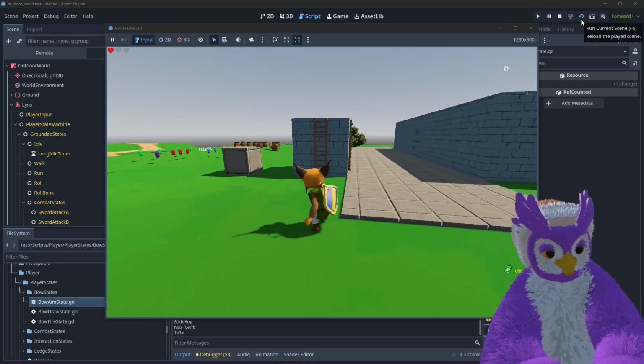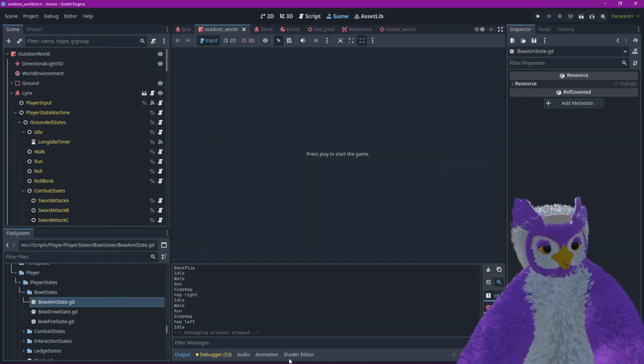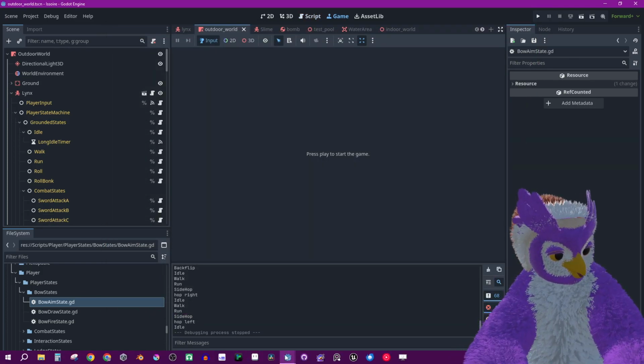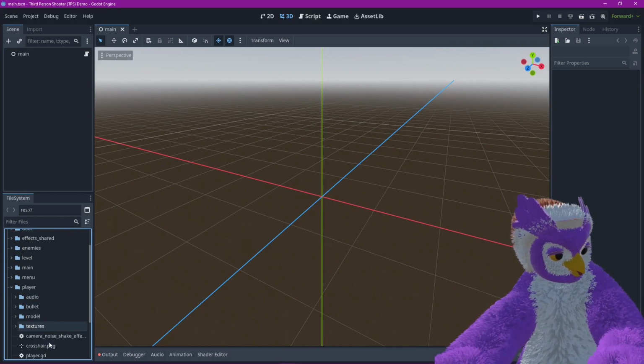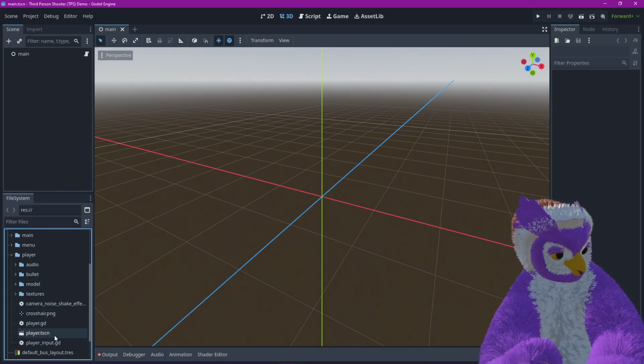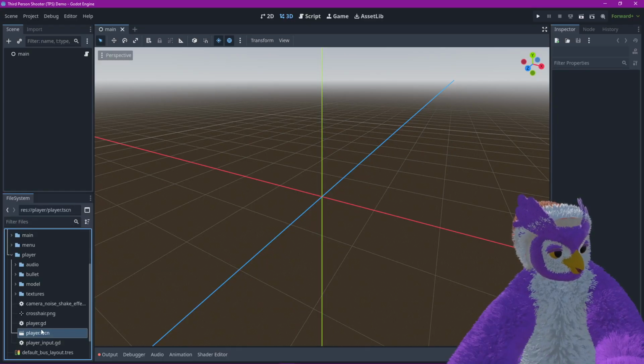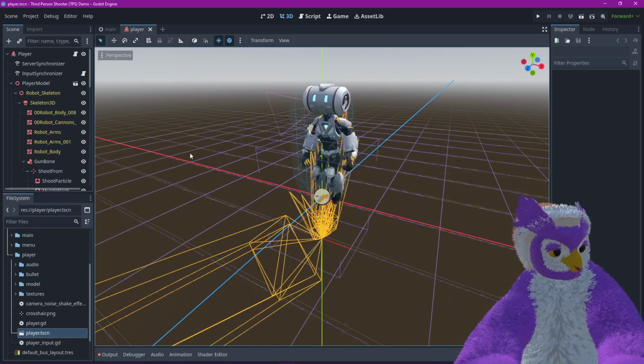Okay, let's take a look at the demo first. Let's see how they do it. Whoa.